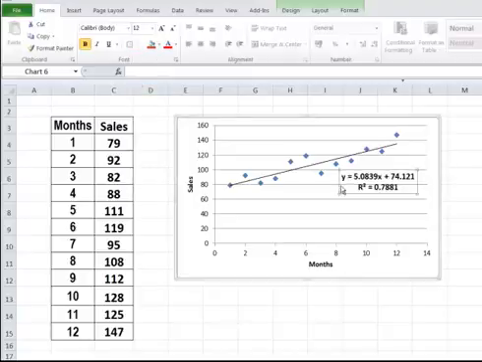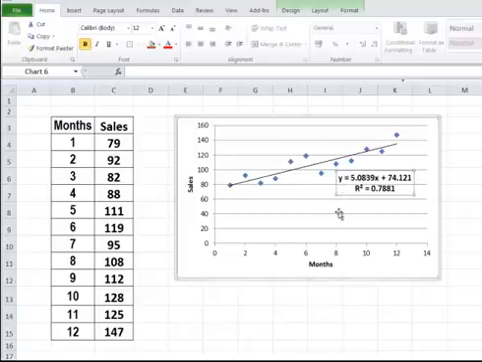Yeah, 14 sounds good. So what I've got here is y equals 5x plus 74. So we know that it's upward sloping, it's positive, and it's got an intercept of 74. If I continued the line backwards, it would touch back here at 74, 74.121 to be precise.